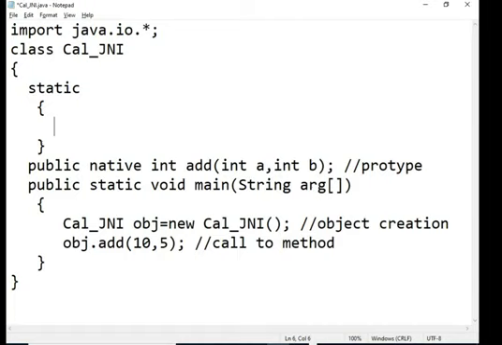Static block has a meaning, now please pay attention: the difference between the static word added to a method and the static block, both are different. So here static linking is done one time. For that purpose you have to call System dot load. Here you will be passing your library name. The library you are going to create in future is not yet ready. You are going to create it in the next 10 to 15 minutes. So System dot loadLibrary.